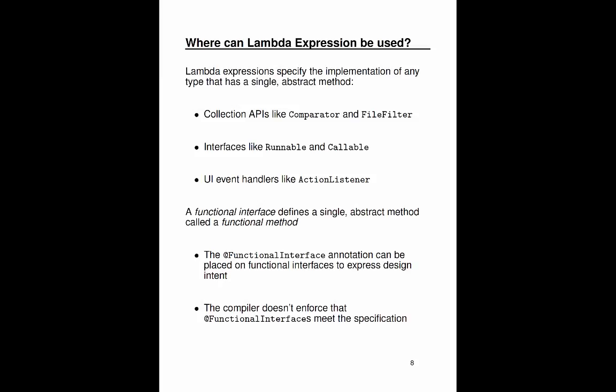So you're creating an API, and you've got an interface. It has one method. You could call that a functional interface. Now, the functional interface annotation isn't something that is enforced by the compiler or is checked at runtime. It's really about expressing intent, saying that yes, this interface is meant to be used with Lambda expressions in functional programming.